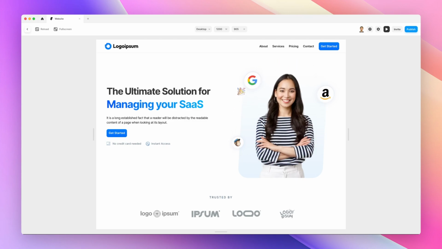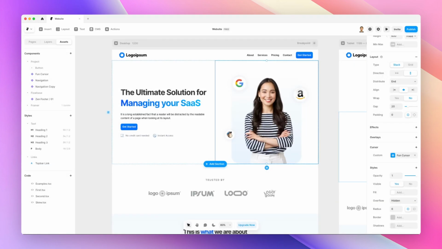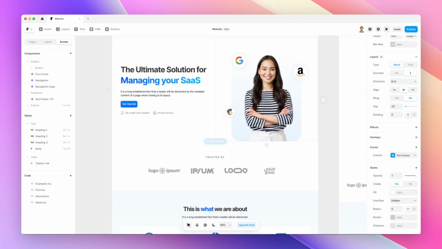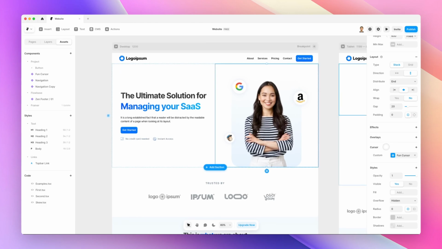From a user experience perspective, I don't recommend going really heavily on these effects because it can hinder the UX, but it can be a nice touch, especially in some sections, or if you need to apply a specific animation or effect to this specific area that you're changing cursor-wise.